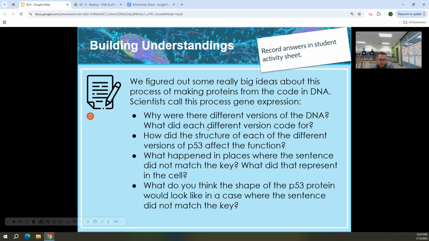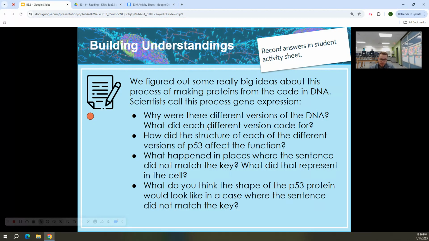Okay. So why did we have different versions of the DNA? Why did I not have identical copies of the DNA? Again, thinking why, as a human being or as an organism, would I want multiple different copies of the DNA? Why would I not want all of my DNA to be exactly the same and to code for one thing, one protein? Why is that not going to be advantageous for me?